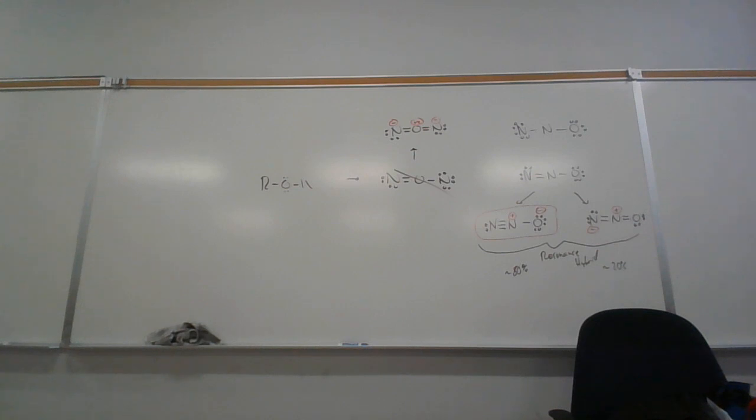Here, this carbon likes to form 4 bonds. There's a carbon at the end. There's only 1 bond, so there's going to be 3 hydrogens. We don't draw the lone pairs either. The lone pairs take time to draw. So it takes time to draw out the hydrogens, it takes time to draw out the lone pairs, so we just don't draw them. But they know they're there, and they can figure out how many. There's a bridging oxygen, so there's got to be 2 lone pairs here, 2 lone pairs here.